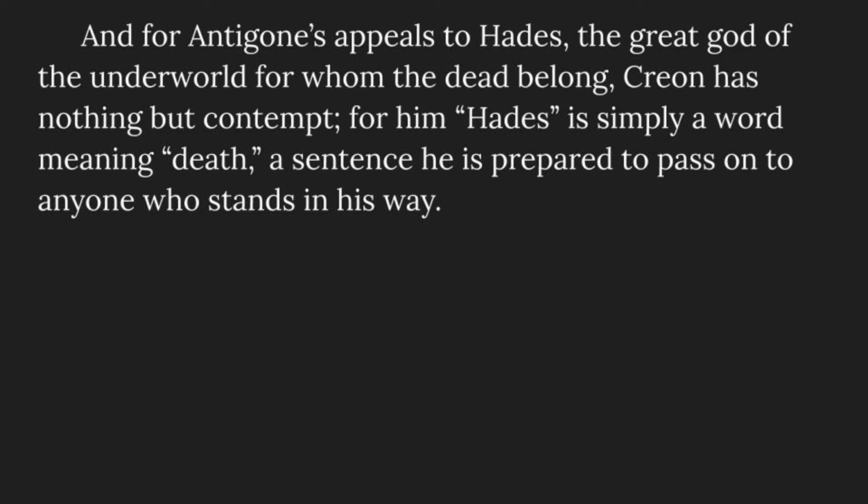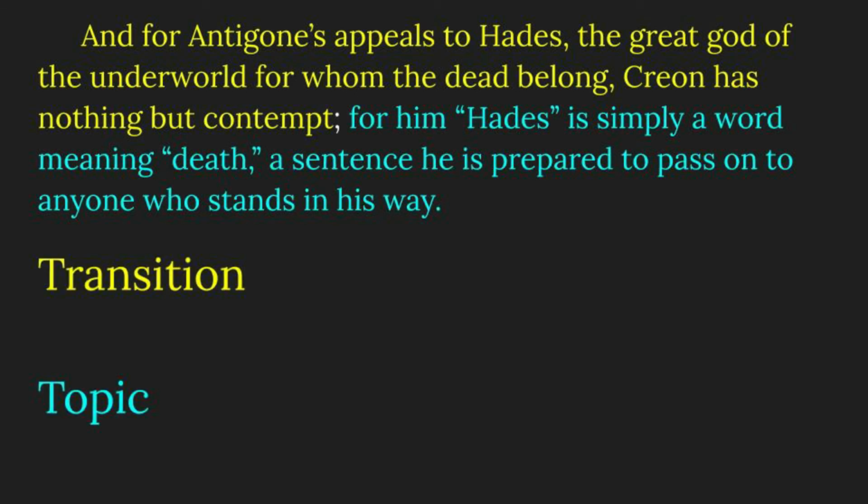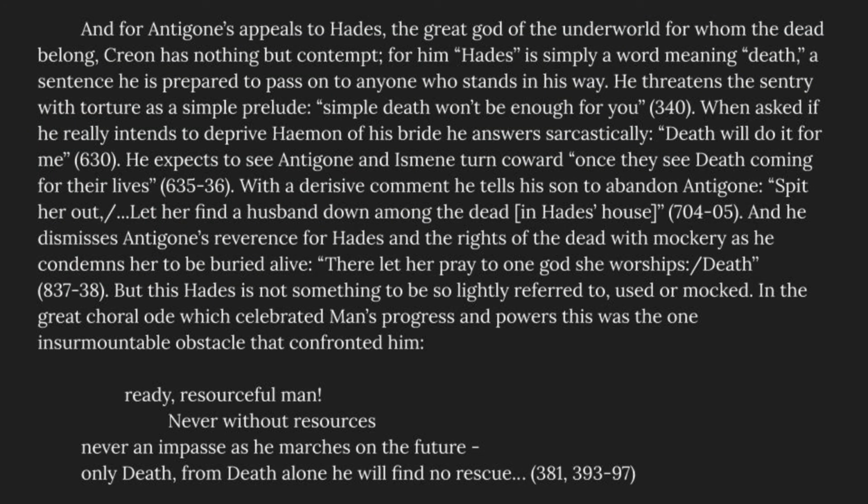So this is a long introduction to the paragraph, a long topic sentence here, but you'll notice the first part of it is basically just transitioning from his previous paragraph, which he's doing really, really well. The meat of this topic sentence is, Creon has nothing but contempt for Hades, who is simply a word meaning death, a sentence he's prepared to pass on to anyone who stands in his way. So he has no reverence for death. He uses it as a tool to destroy his enemies and enforce his hold on the city. So let's look at the paragraph that he has here, picking up after the topic sentence.